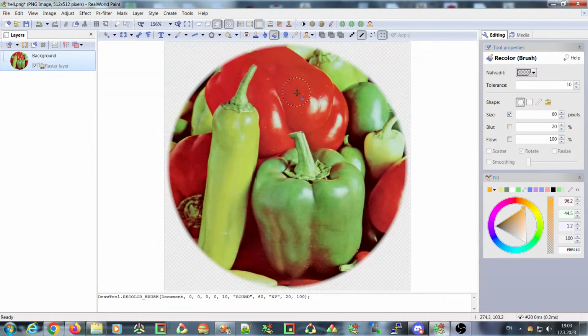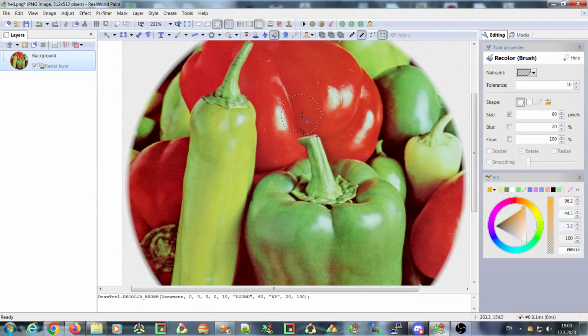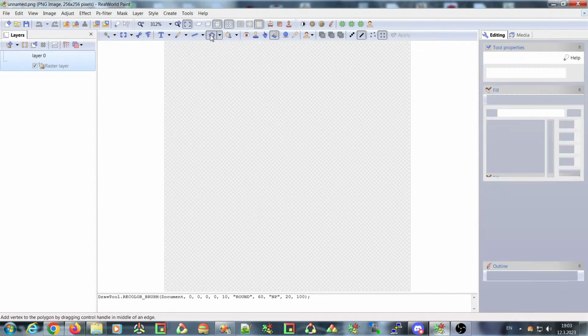It will just replace a single pixel somewhere like here, because this script will work relatively well, for example, for images like these.